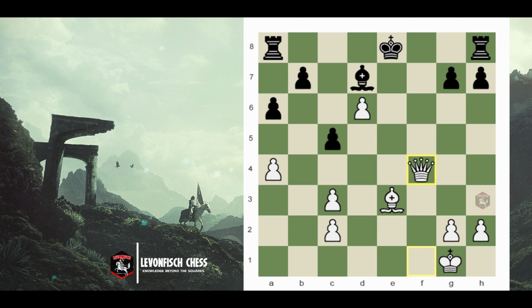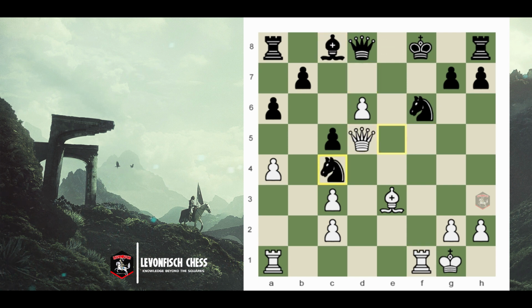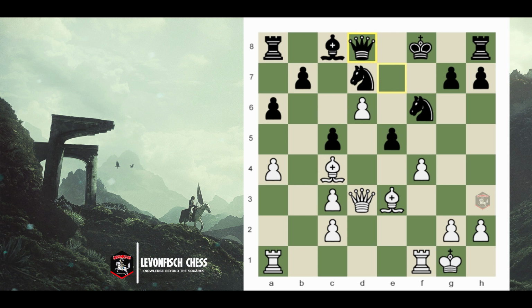I don't really see black as defending this position. I had not calculated any further than that in the game and don't really feel any need to now, because I'm pretty confident that that's winning for white. So black played queen to e8.